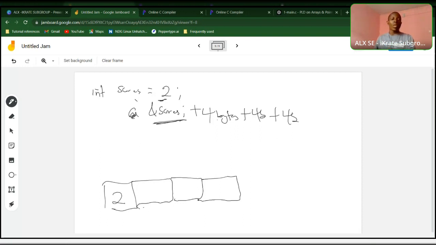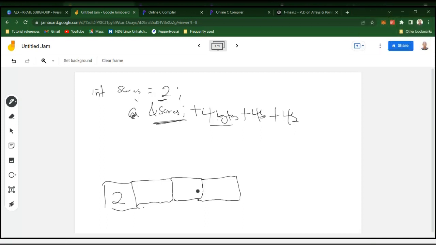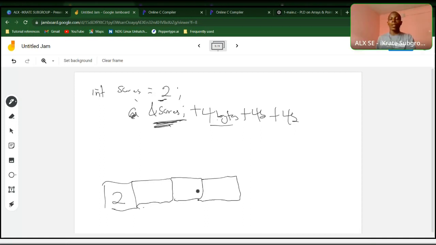So we get the address of the first one, then we increment by a specific size, depending on the data type we are putting in there. Because of that, a new concept called arrays was developed.